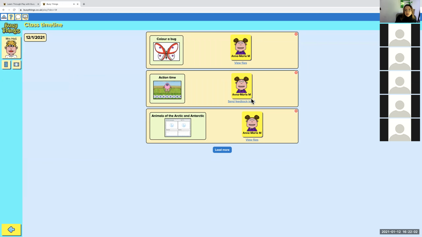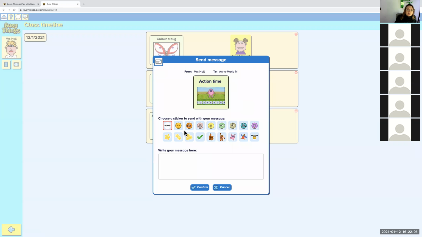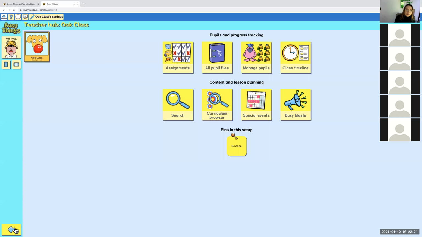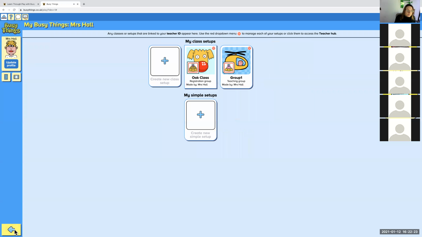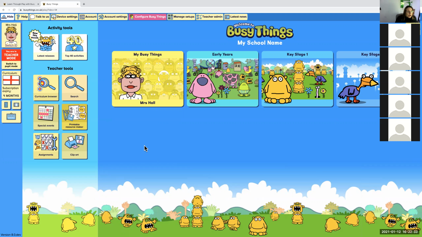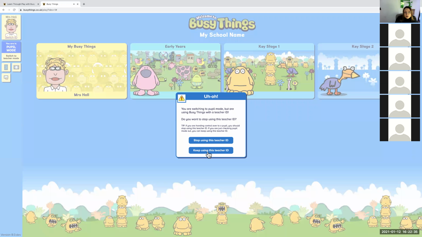And the same with a game, you can send some feedback here. So let's do that one. Okay. So we logged in, we had a look, we could see that Anne-Marie had done the assignment and had also coloured a bug. I'm going to go back now.